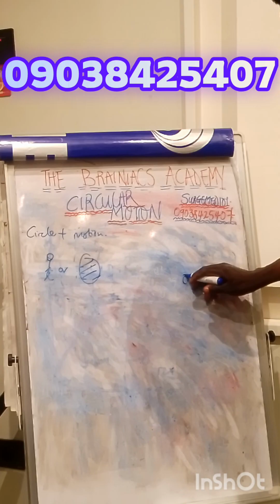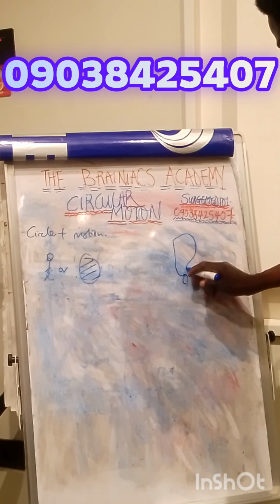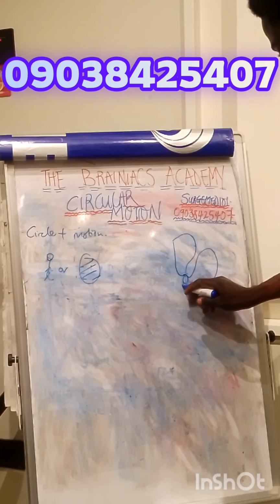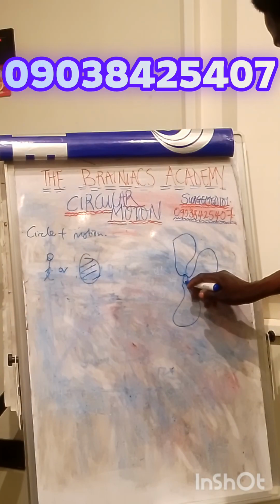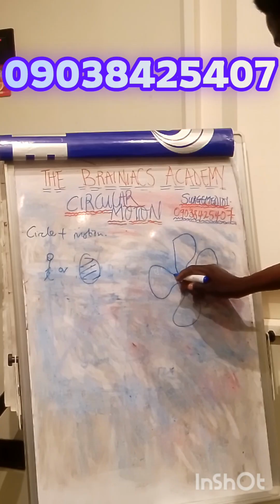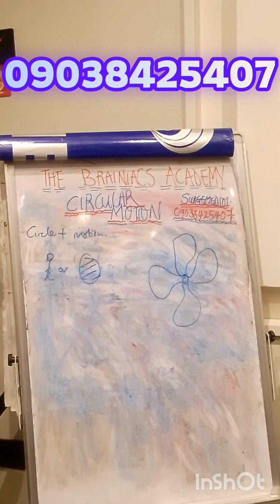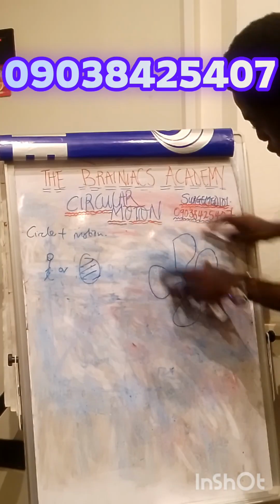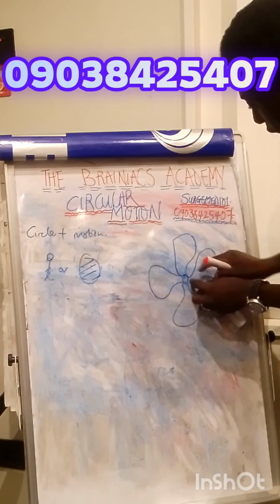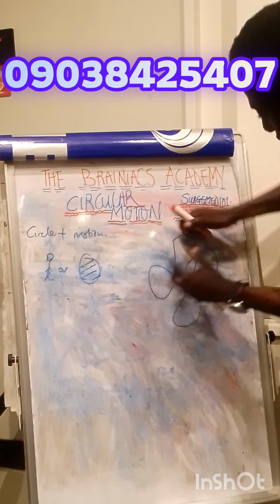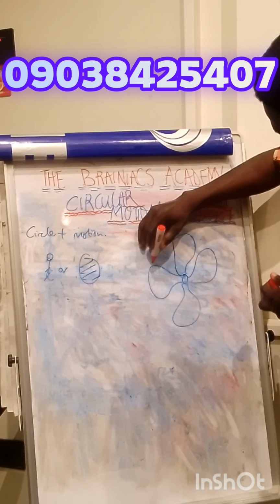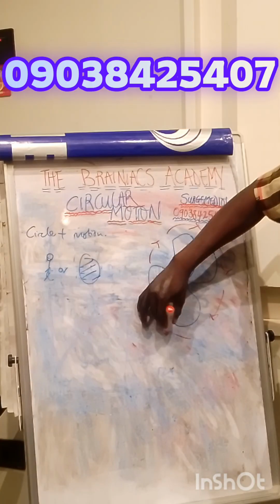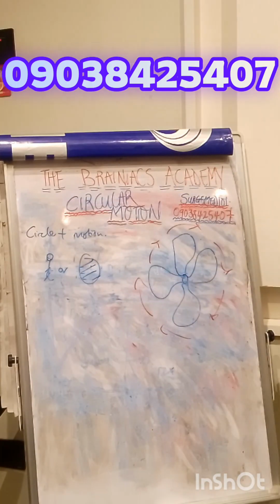or professionally, you say the blade. How do I draw the blade now? Let me just draw it like this, then the second one like this, then this. Okay, wow, that's okay. So as you can see, like the blade of a rotating fan, the rotating blade of the fan is rotating along its axis. You can see that it should actually be set into motion. The motion of it rotating like this is what we refer to as circular motion.